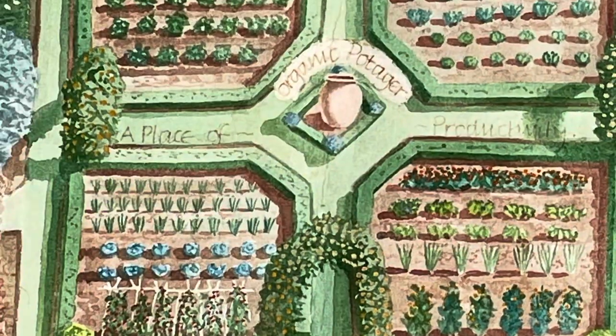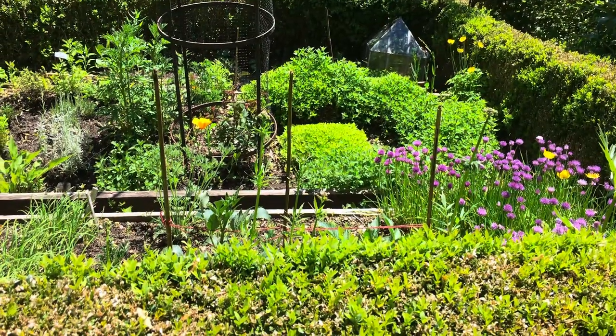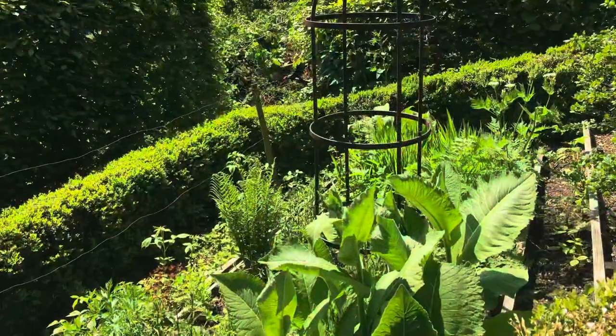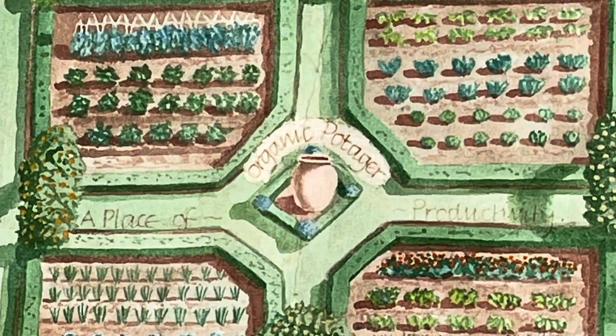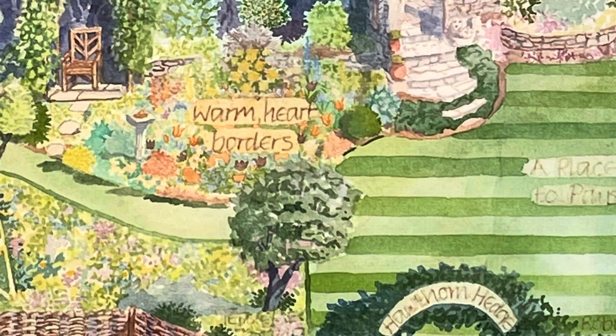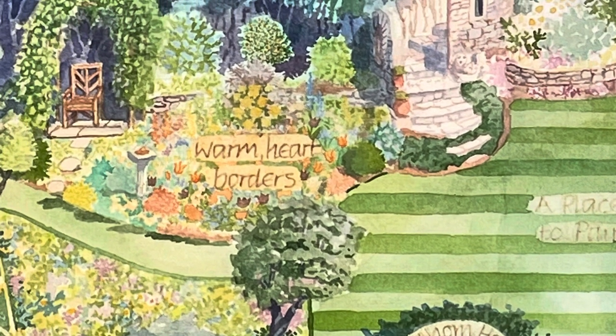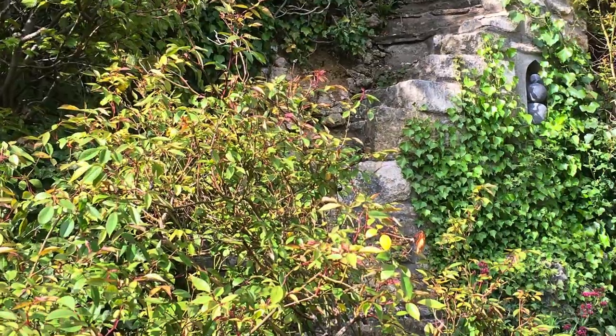Originally, I grew vegetables to feed my family, but now the children are grown up, I've turned the vegetable beds into a perennial herb garden. I dry a lot of the plants to use throughout winter. The box hedges keep the badgers out, and they protect the herbs from the wind. John built the steps up the steep limestone cliff, following the contours. They've lasted quite well.